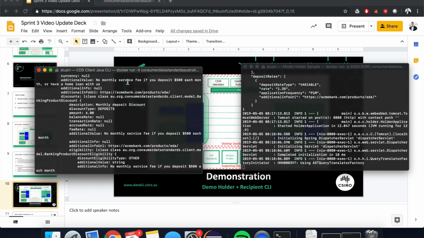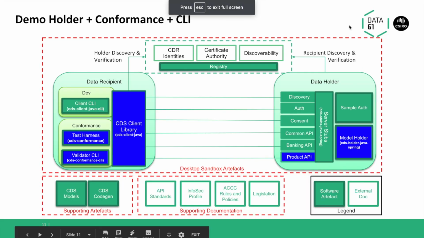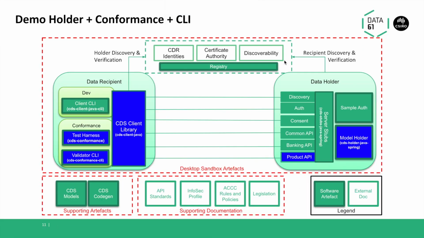Next, what we're going to do is take a look at an early release of the conformance tools. This particular part is focused on an initial test harness, as I mentioned before, to test against a live API, and a CLI that can load and validate JSON files. We expect conformance will evolve over time, so this is mainly a quick tech preview of validating the product API using the same holder that we've already used.